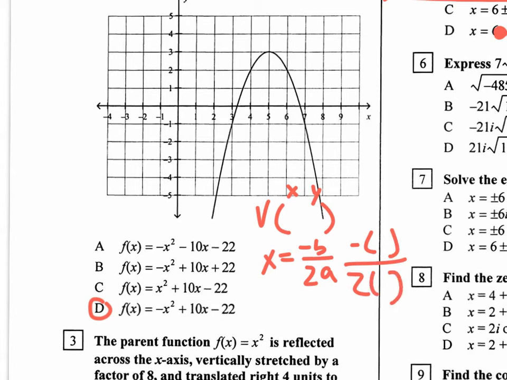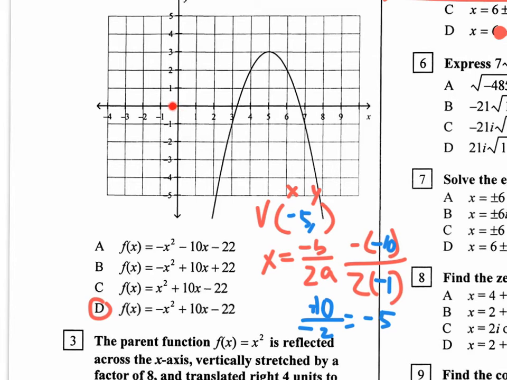Now looking at your first one, that would be negative 10. So you'd put a negative 10 inside of the parentheses, and for 2 times a, the a value of option A is negative 1. So you'd plug in negative 1. And what would we get? We get a positive 10 divided by a negative 2. Positive 10 divided by a negative 2, that's going to give us a negative 5, and that's the x value of our vertex. Now think about it.